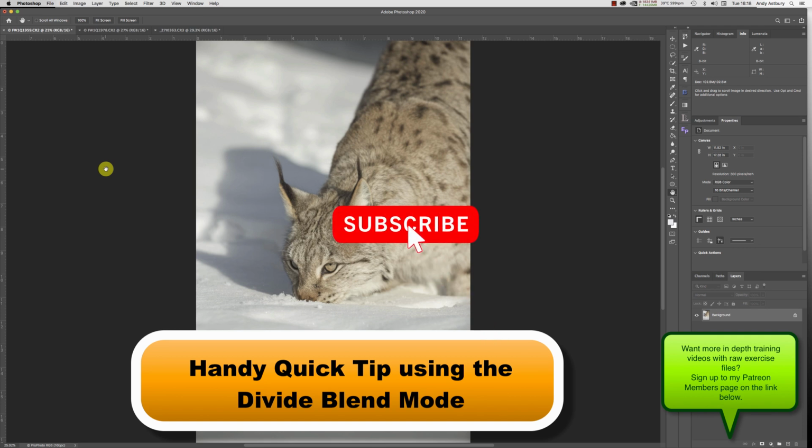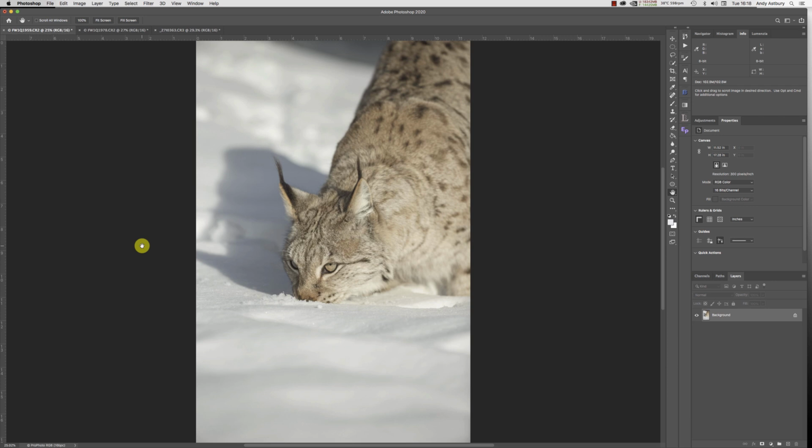Right, let's carry on with another Photoshop quick tip. And the quick tip I'm going to give you today, you can certainly have a play around with, but it really comes in handy when you're trying to work up an image in Photoshop that's got some white in it. And it's fundamentally a nice, easy way of doing a quick white balance.